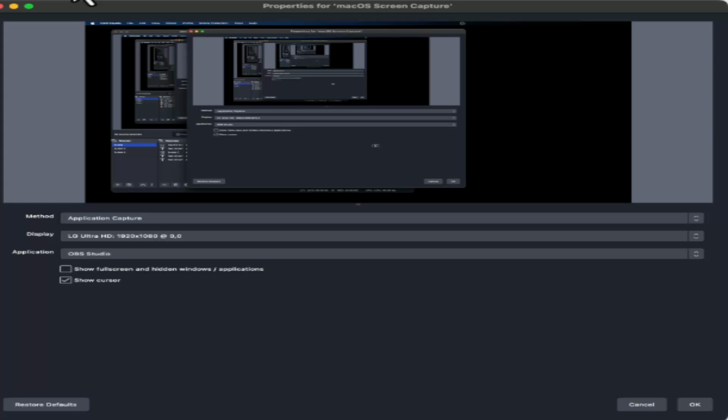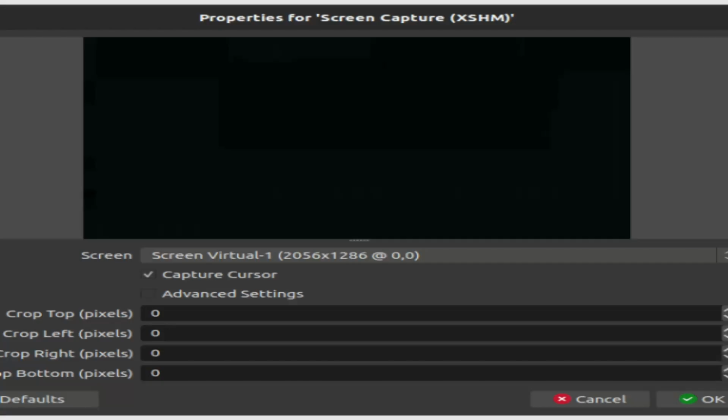Now you can select the display you want to capture and choose whether you want the cursor to be visible in the recording. Then OBS is capturing your device's default audio, so you don't have to worry about the sound. You can always change the audio device in the OBS settings, or add an audio device as a source to any scene where it is needed.